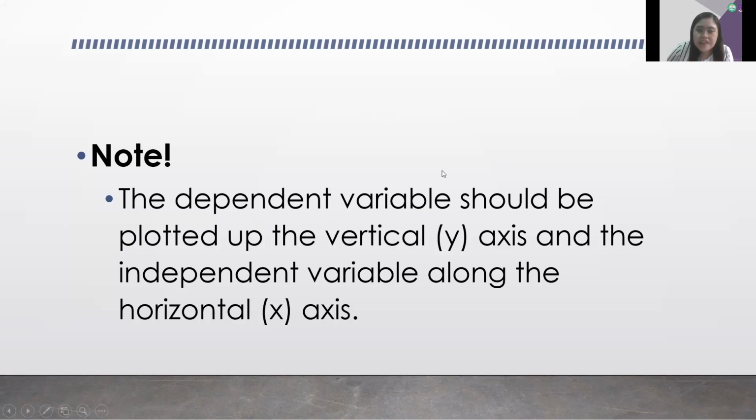Now, in research, remember, we have the dependent and the independent variables. Pag sinabing independent variables, that is the one that is manipulated or controlled in the study. While the dependent variable is our outcome variable. Now, if you're going to present your data using a scatter plot, always remember that the y-axis should contain the dependent variable and the x-axis should have the independent variable.